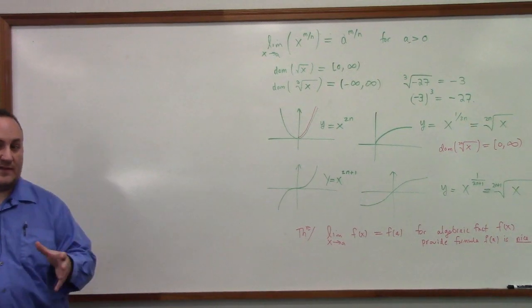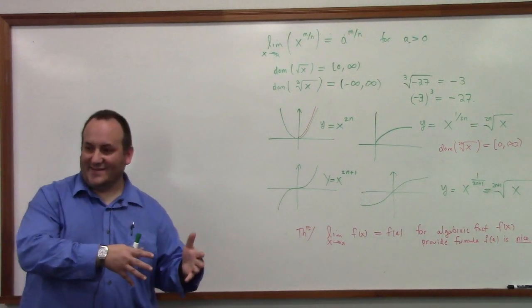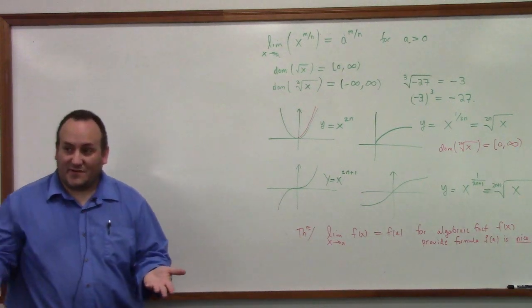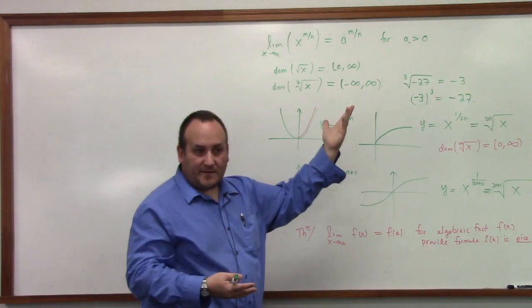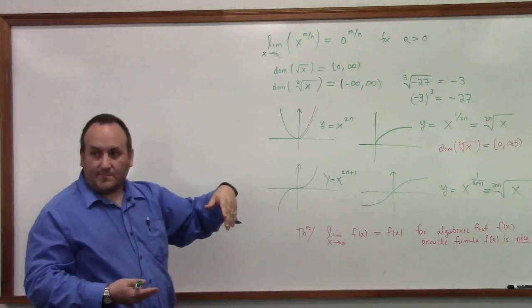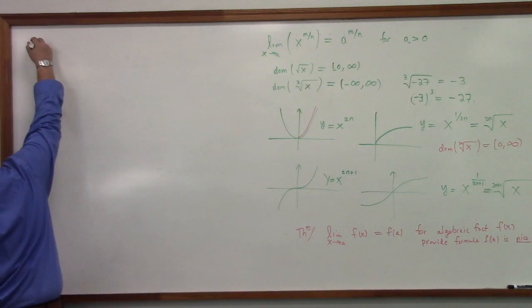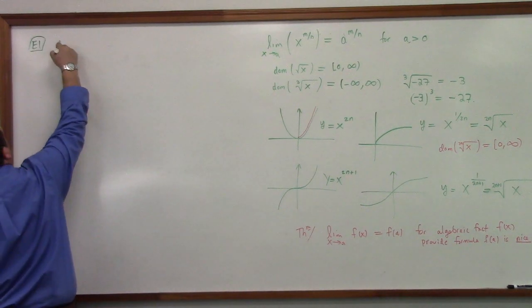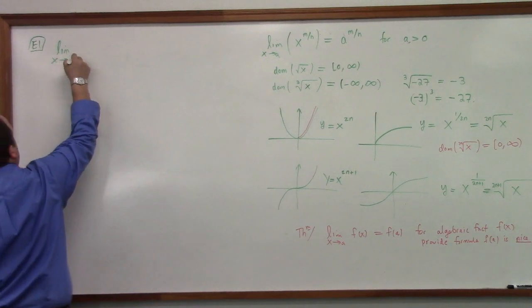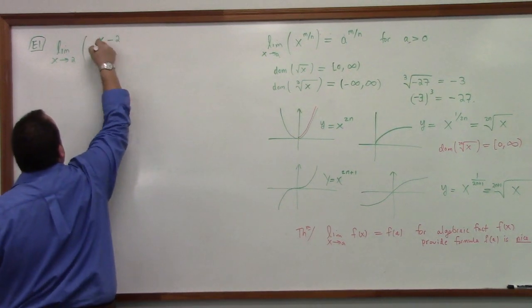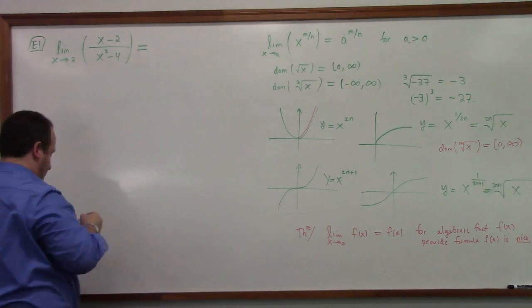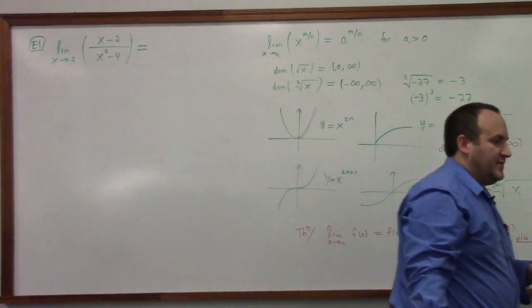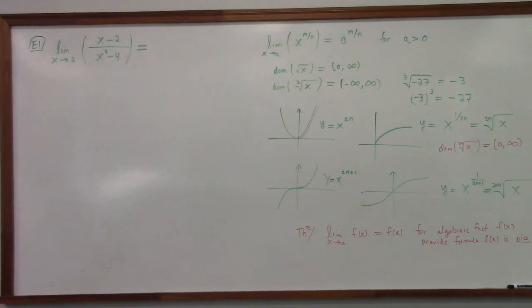This is using the limit laws to do calculations. There will be problems on the test which are as simple as that example, where you just plug it in and you're done. But there'll be other ones that require algebra, like the following. Let's calculate the limit as x goes to 2 of x minus 2 over x squared minus 4. If I inadvertently do one of your homework problems, it's not on purpose. I'm just a creature of habit.